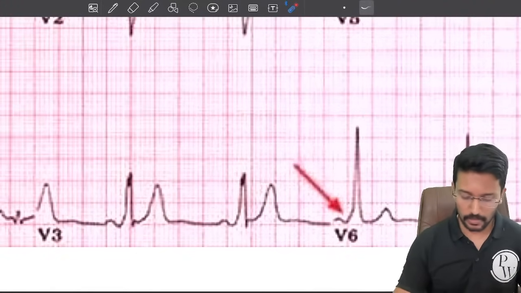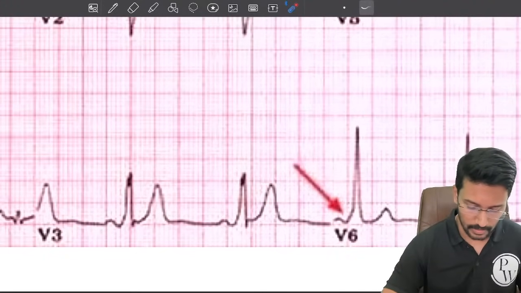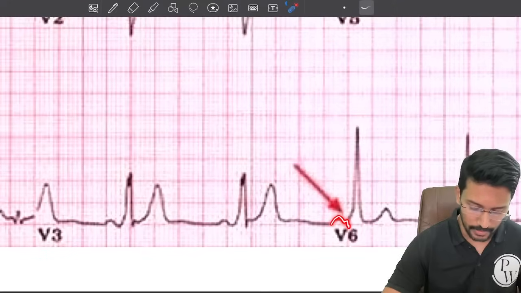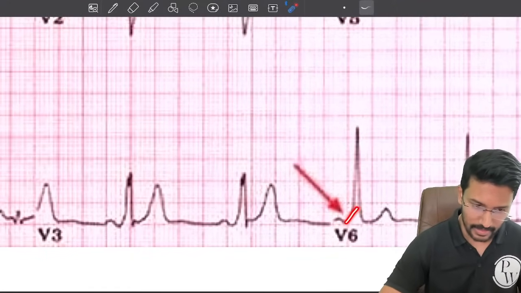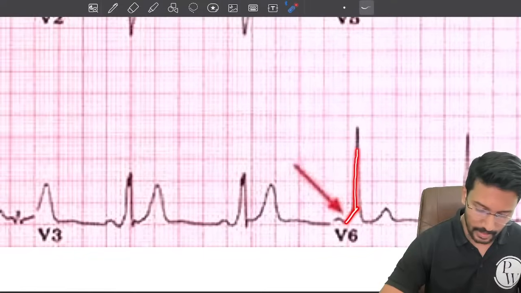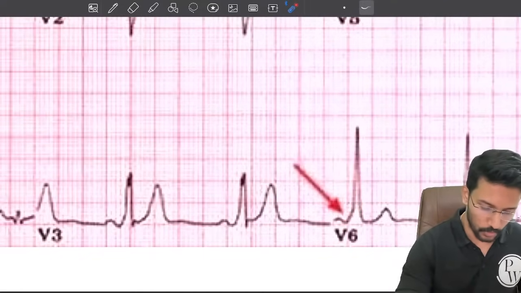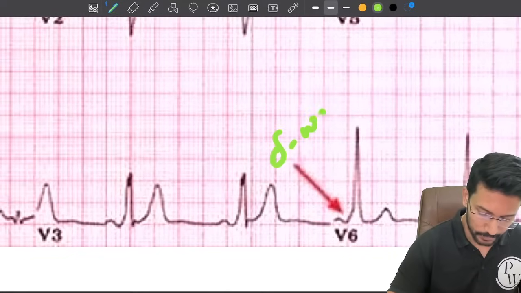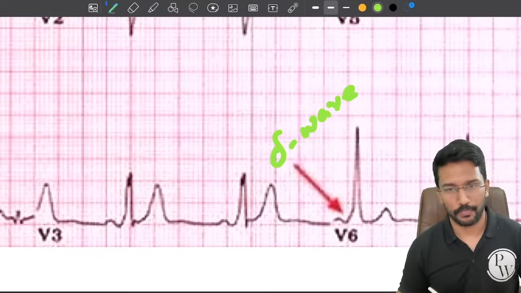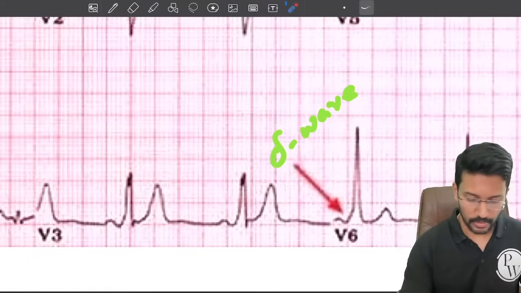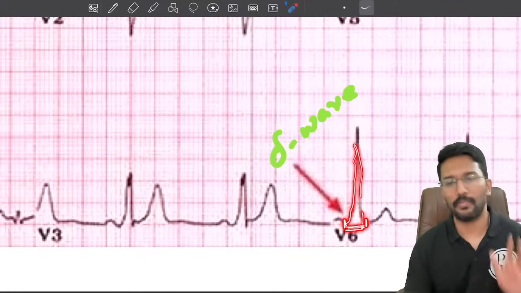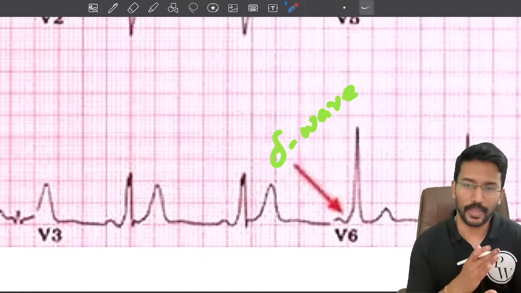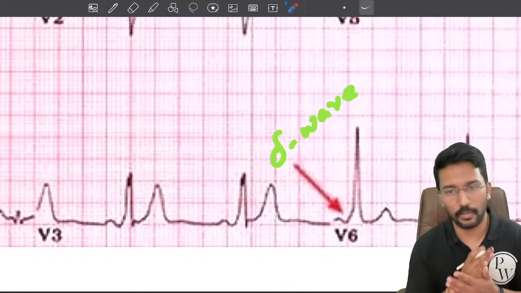Second finding we will see is when you look at normal QRS complexes, after the P wave, you may have a Q wave and then the R wave has a direct straight ascent. But here what you see, it has a slight slant and then it starts ascending up. This slant is what you call the delta wave. Delta wave. Okay. The third finding you might notice is that the QRS complexes will be wider. When you have these three findings, you can say it is a case of WPW syndrome.